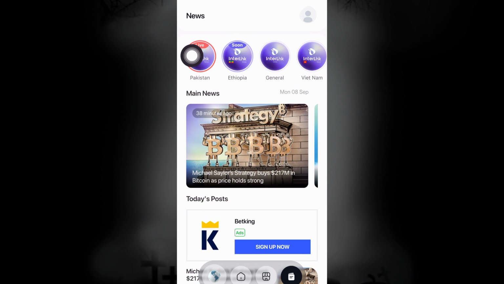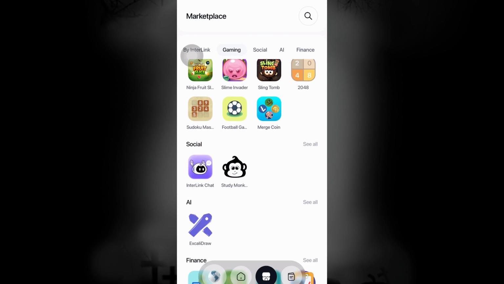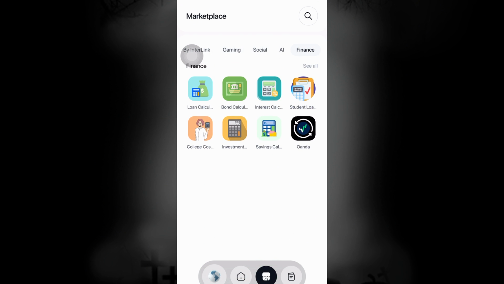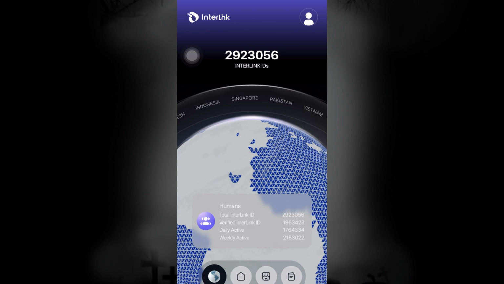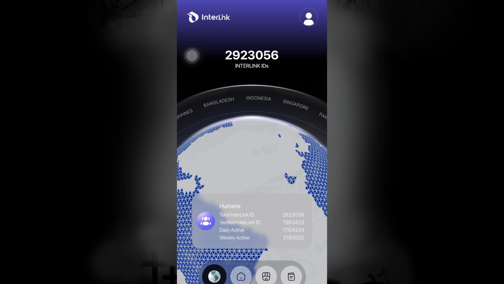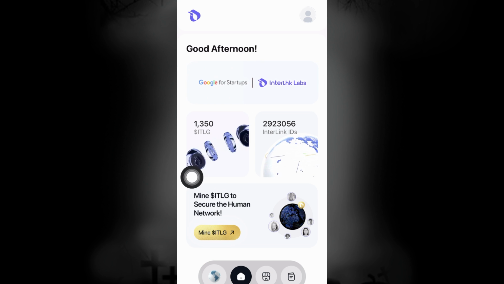Now you can also go to your Chrome or your ChatGPT and ask a question on the benefits and anything you can get from mining Interlink. This is something we should give a try. You don't invest money here, and the time you spend is just coming over to the app to click to start mining, and it's very simple. This is all you need to do to start mining.